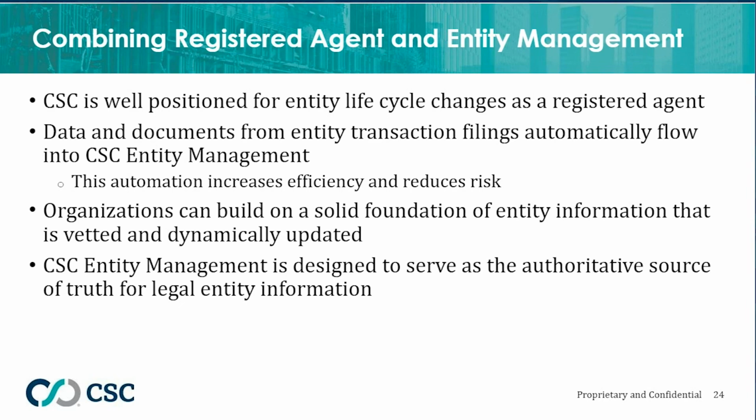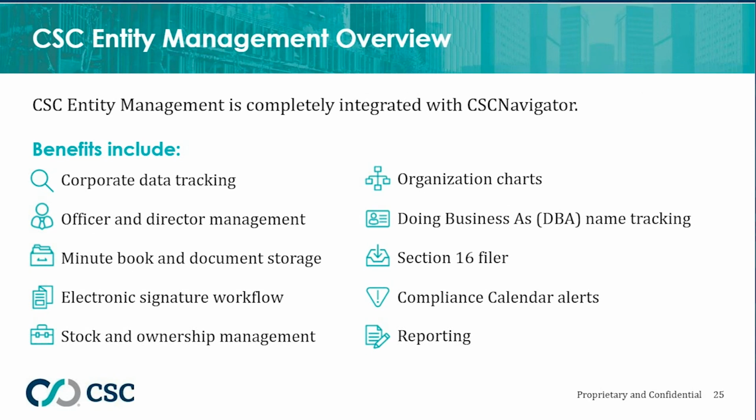I'm really excited to share a little bit more about CSC's entity management system. There really are a lot of benefits to going beyond the standard CSCNavigator platform that David described. For customers who are looking for a more hands-on approach, maybe the ability to configure or customize data in a more unique fashion, or to leverage premium features of entity management, like director and officer tracking and appointment tracking, uploading your own documents and files, managing minute books and documents beyond those that flow into the system from CSC's work, you can take control and upload those things yourselves. We recently partnered with DocuSign e-signature. So if you're looking to route documents for electronic signature where permissible beyond wet signature, we can leverage the electronic signature workflow component of CSC Entity Management.